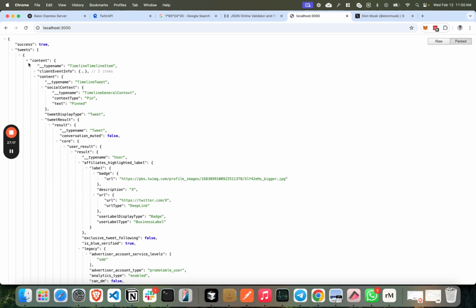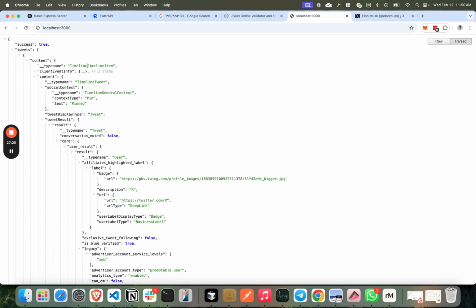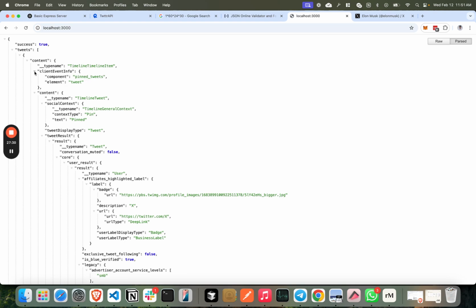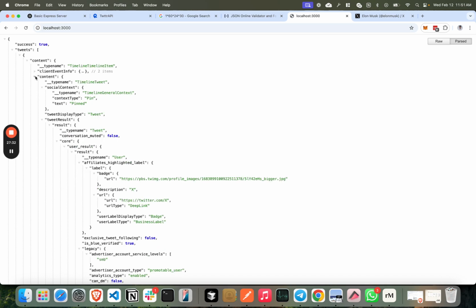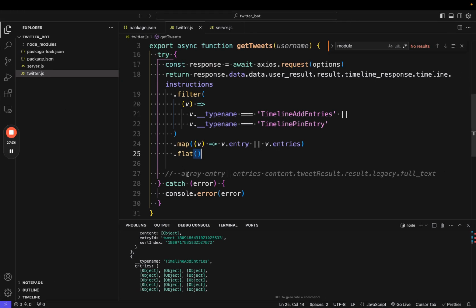Content. So the first one is the timeline pin entry and the second one is the timeline add entry. This timeline pin entry has content. Yeah, I think the rest is this. Now we got this array flattened.